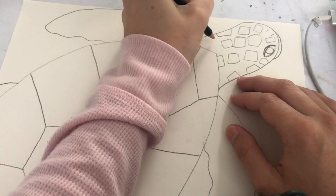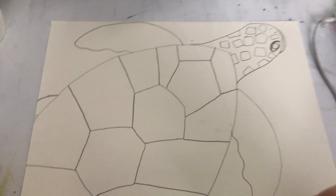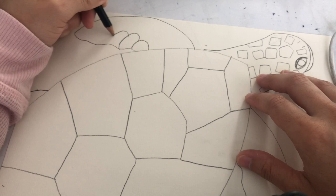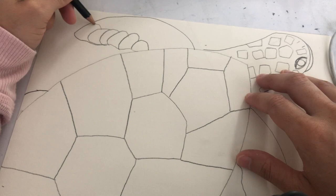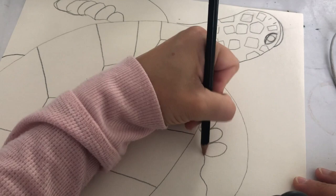Now I am gonna continue with that pattern on the flippers. But one thing that I've seen with sea turtles is that they have this pattern of larger circles right along the bottom edge of the fin. They almost look like toenails to me. A lot of turtles do have really sharp claws. Sea turtle, I'm not too sure about. I haven't asked one in a while.